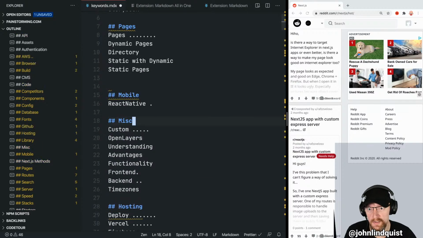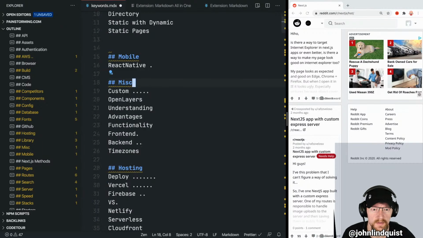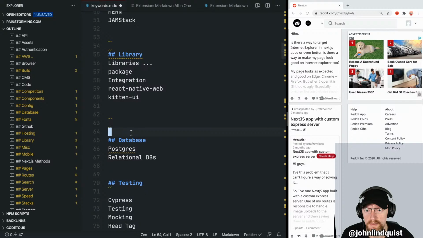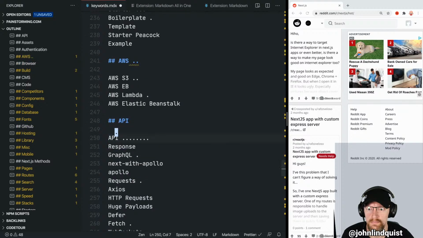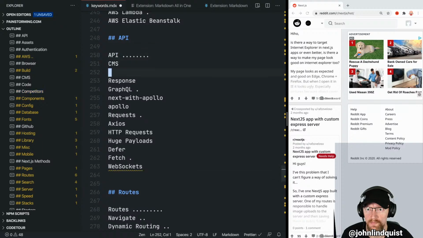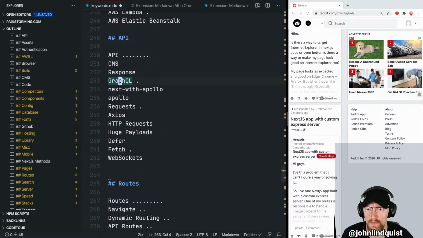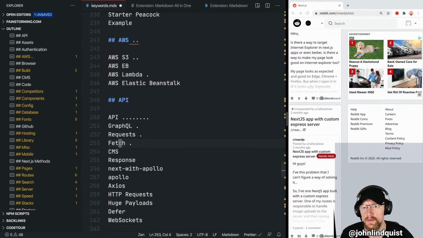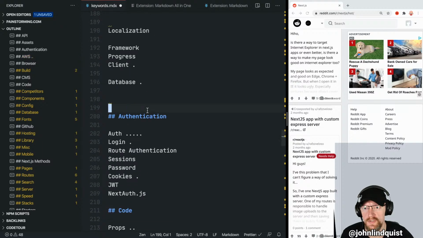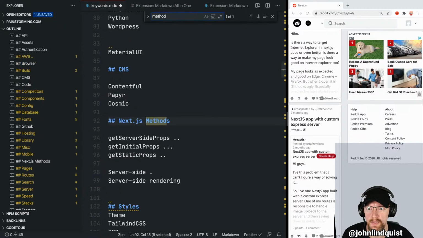That are miscellaneous, but that's interesting. CMS can go with APIs, I guess. Move these up. Use state. Put that with methods.